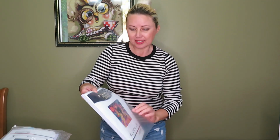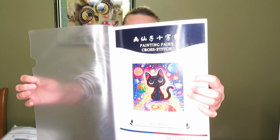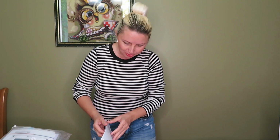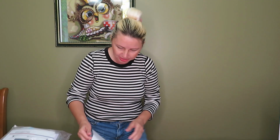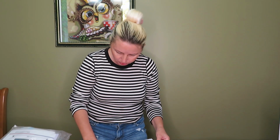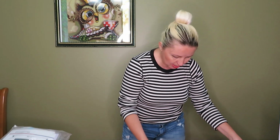This one is kind of a whimsical cat. The other one looks more real. This one is just like a space thing. Very colorful. Love it. So beautiful, colorful design. We have 69 colors in regular stitching, and then blends. Altogether we have 78 colors in here. So it's not too many colors, and only 1, 2, 3, 4, 5, 6, 7, 8, 9 blends in here. So that's the one. This one also we have in 14 count.